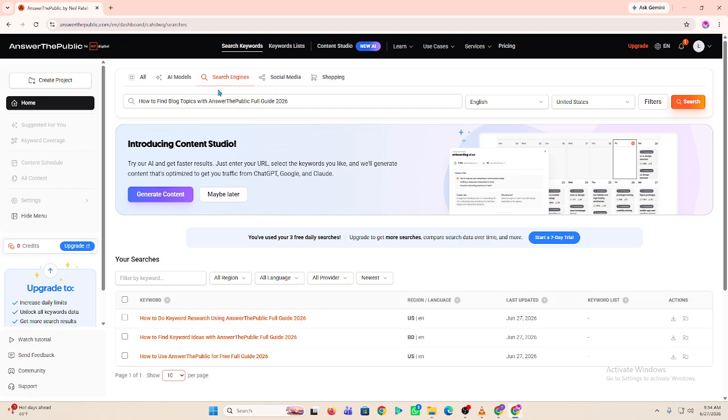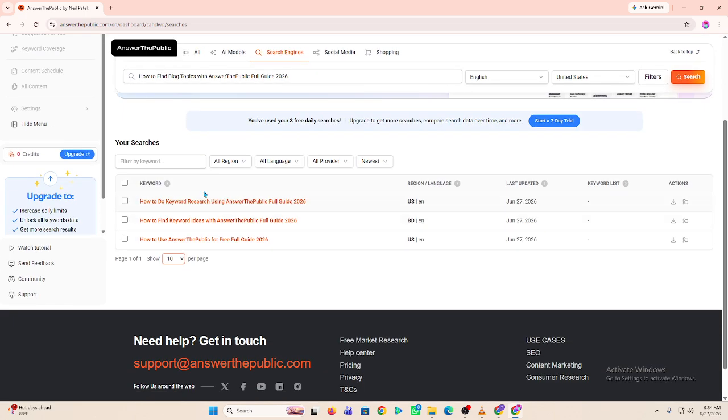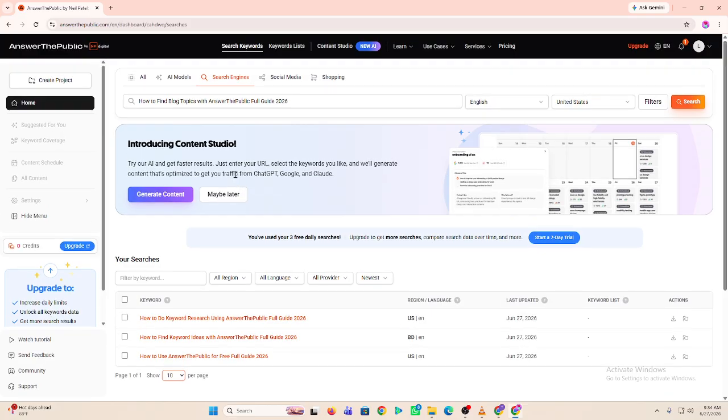Now convert your best keyword ideas into clickable video titles. For example, a search question can become a tutorial, while a comparison keyword can become a review or versus-style video. Once you've collected enough ideas, organize them into a content calendar. This helps you maintain a consistent upload schedule while creating videos based on real audience interest.